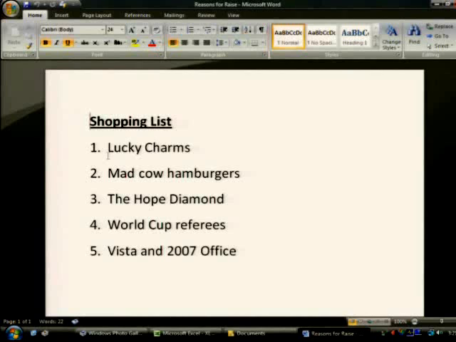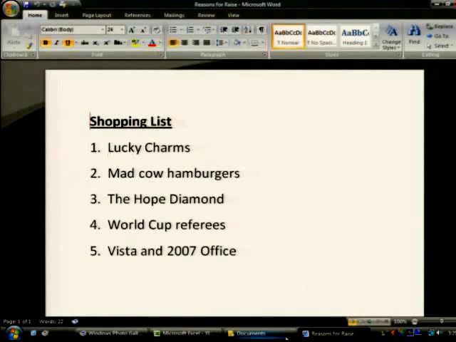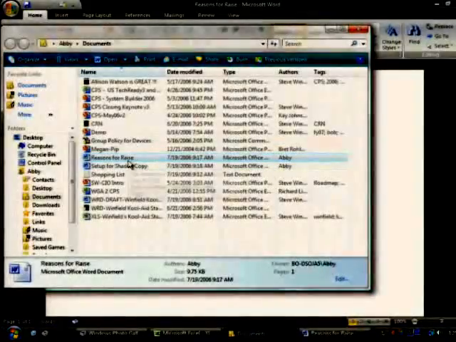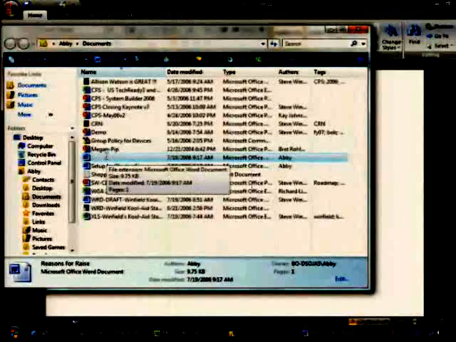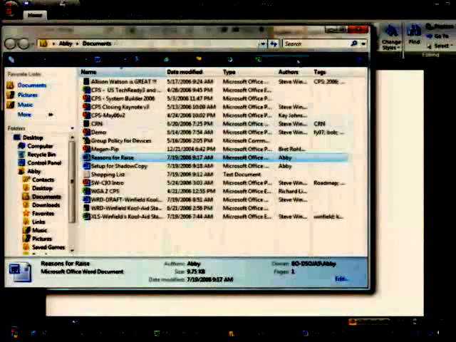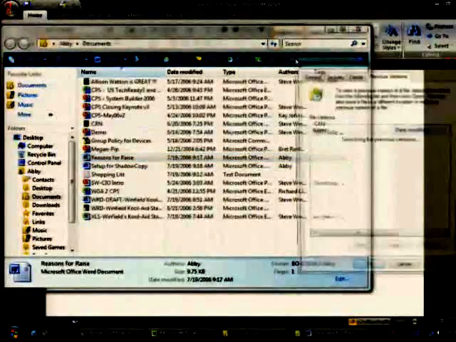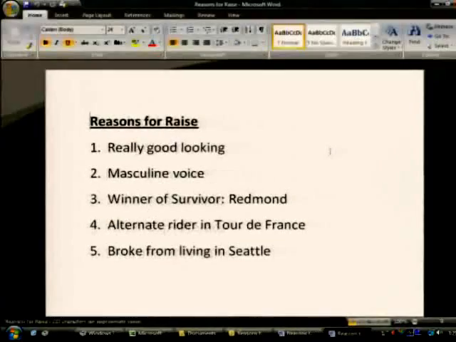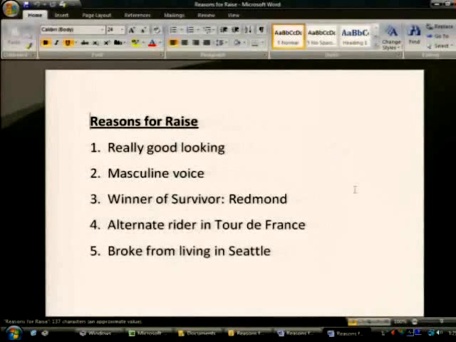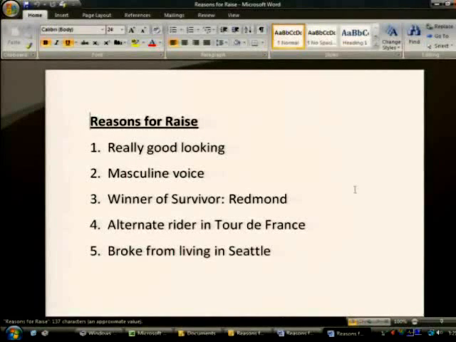Because I'm using Vista, baby. And Vista has a neat thing called previous versions. Check this out. Because I didn't back up my machine because, after all, who does? So here's what I'm going to do. I'm not even going to right-click. It's right there. I highlight it. Look up here, a thing called previous versions. I click on previous versions. And look, I can bring back in 30 seconds the real reasons why I should get a raise. That is some cool stuff.